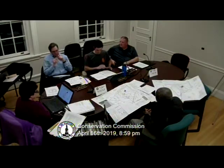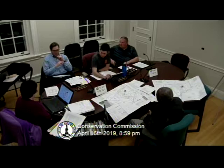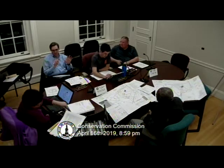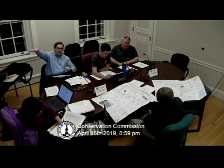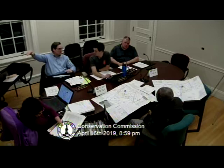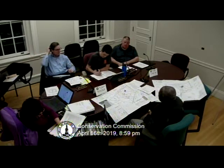Yeah. So as part of the restoration plan, and I don't know if this is in the plans or not, there's a tremendous amount of brush that's backed up against, it's in our property. I would assume it's in our property. I mean, high stacks of branches, probably about 50 feet of it. Right. But that's all going to be removed.